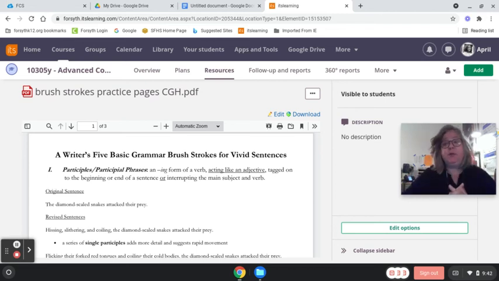Now, just to be clear, normally I don't do redos on formative grades. Formative grades are meant to show me more what you do and don't understand so that I can then address those issues in the classroom. But since it's the first grade of the year and we're all kind of getting to know each other, I thought I'd give you a chance to earn some points back.